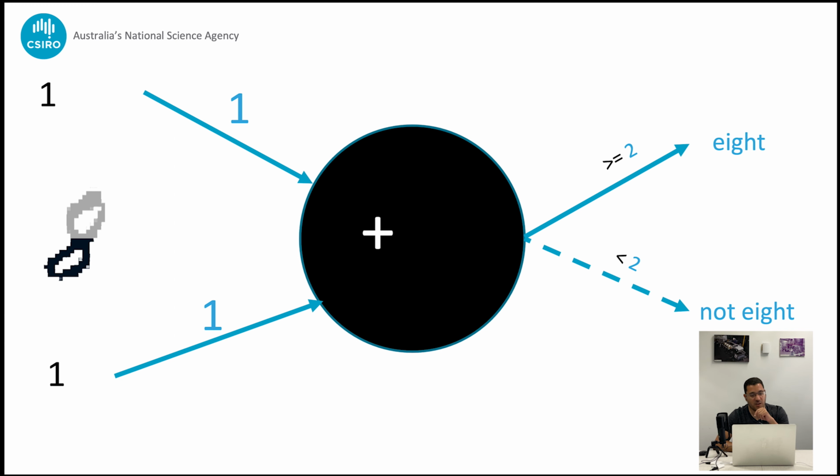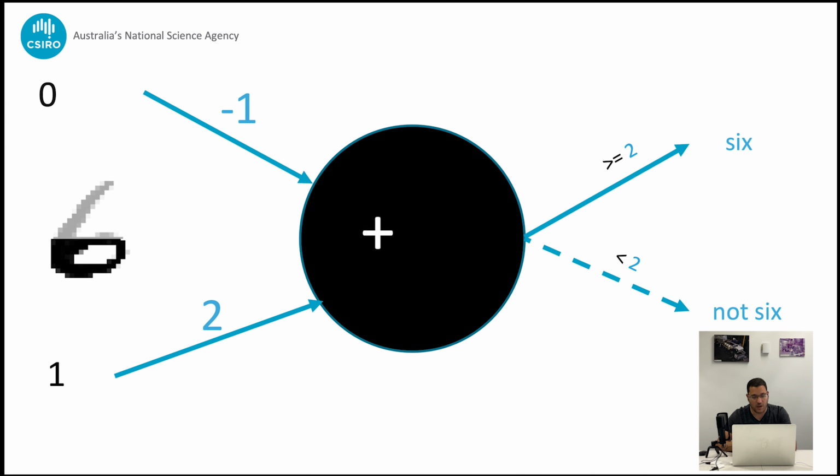So we will assign a weight value of 1 for each of the 2 features. And of course, when you sum those, you will have a value that's 2. So you can set your threshold to be 2. So anything greater than or equal to 2 will produce 8. As you can imagine, if any of these features is absent, you will not reach that threshold, and you will have also the correct prediction as not 8.